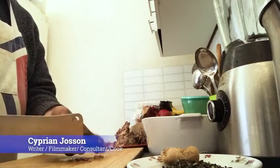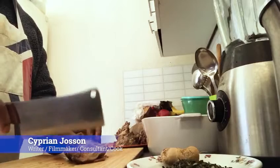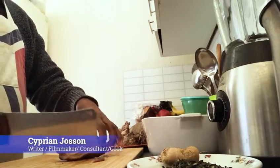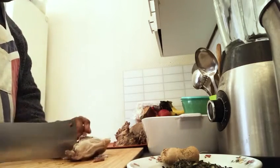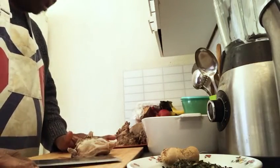And this Isi Ewu, I went to Paris to buy it from Chateau Rouge, for those who know Paris. And I live very far from Paris, so you can see to get this here in France is not easy.